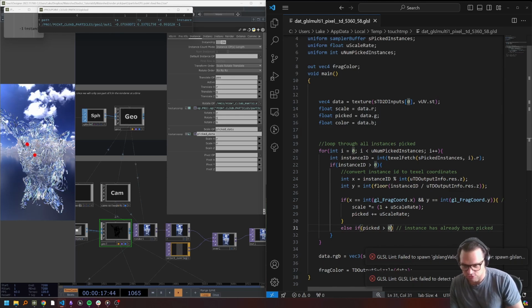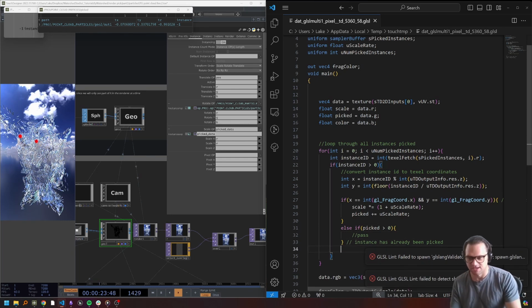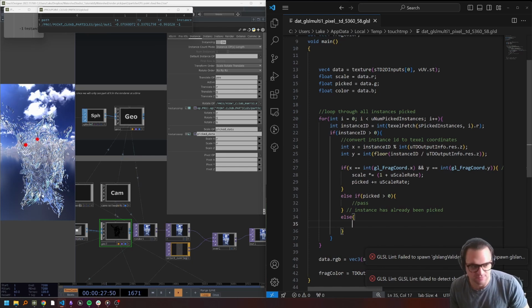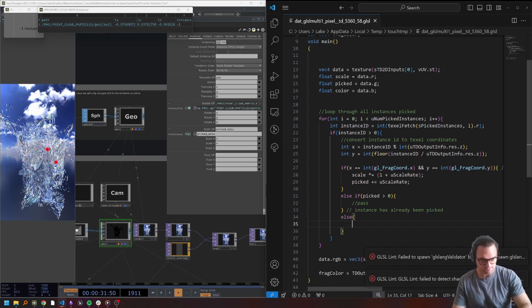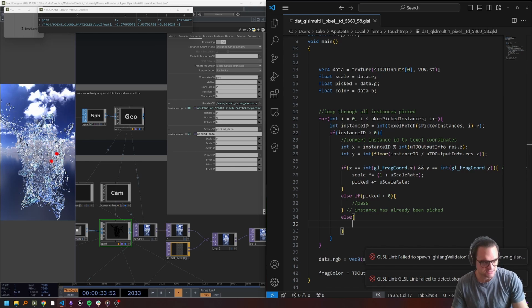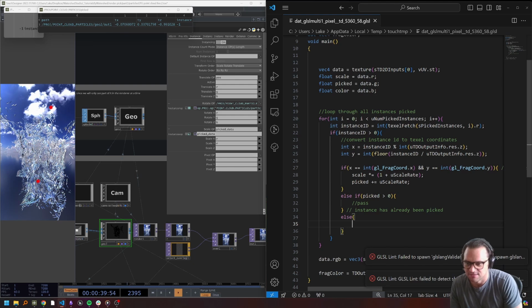Then we want to not do anything, because we want to retain that higher scale. And then last but not least, if there is anything else, we can just reset the scale to our initial scale.